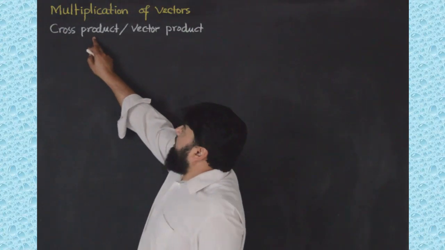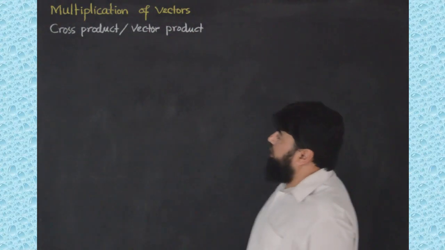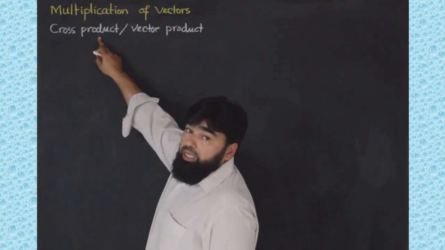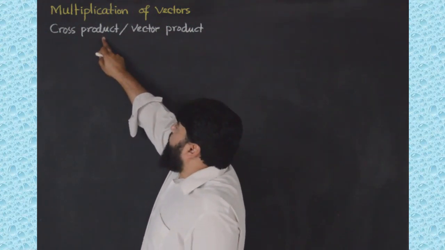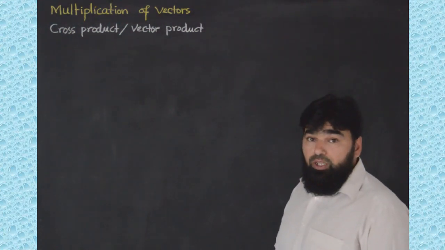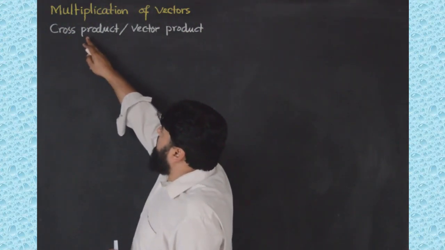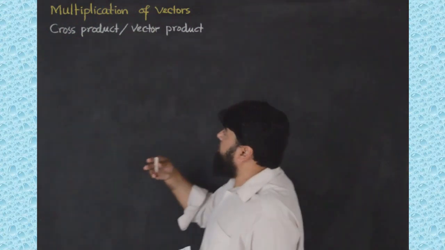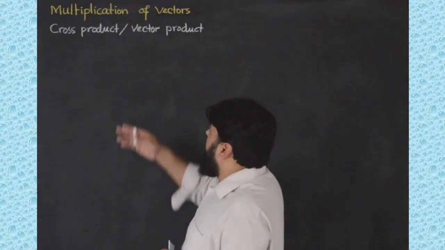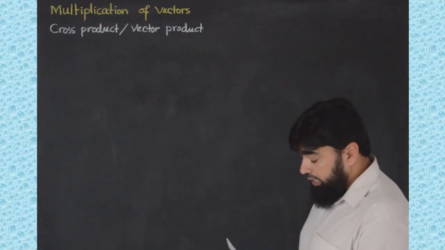We will now discuss the cross product, which we also call the vector product or the outer product. Now, this is an example of rotational dynamics. In this one, we will rotate one vector along the other vector. In the dot product, we found the contribution of one vector along the other vector, while in the cross product, we will find the swept area, that is, how much area will be swept by one vector if it is rotated along the other vector.